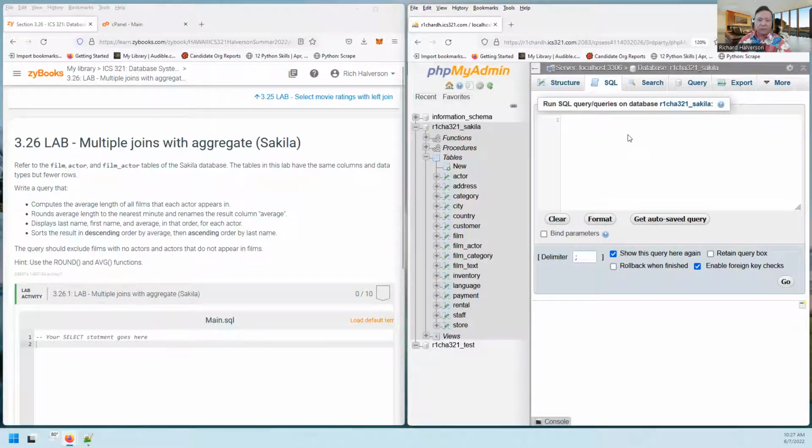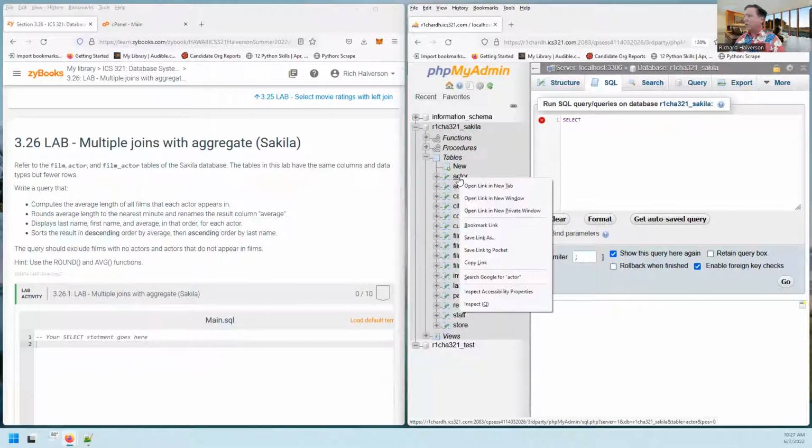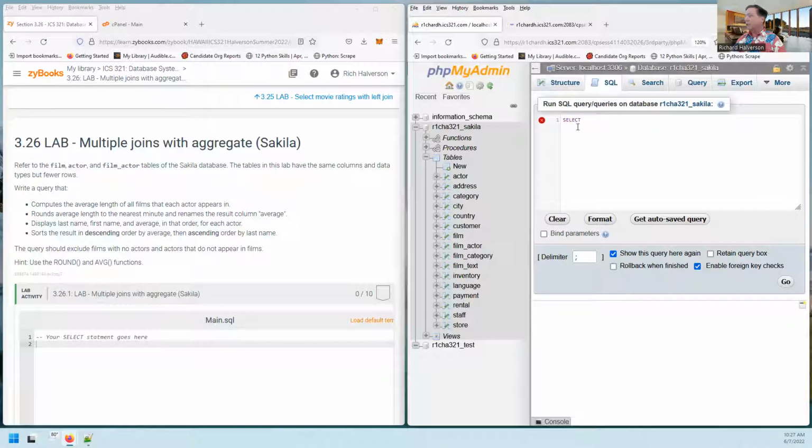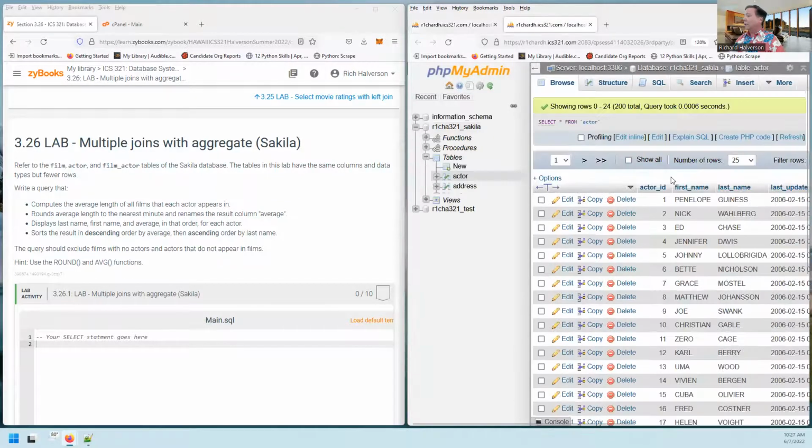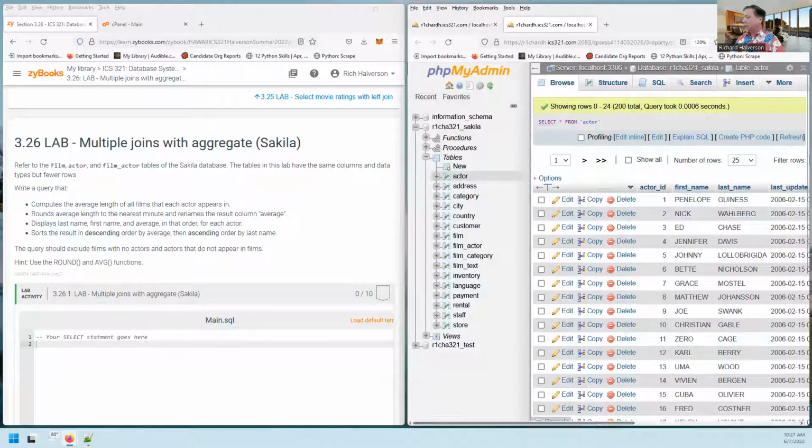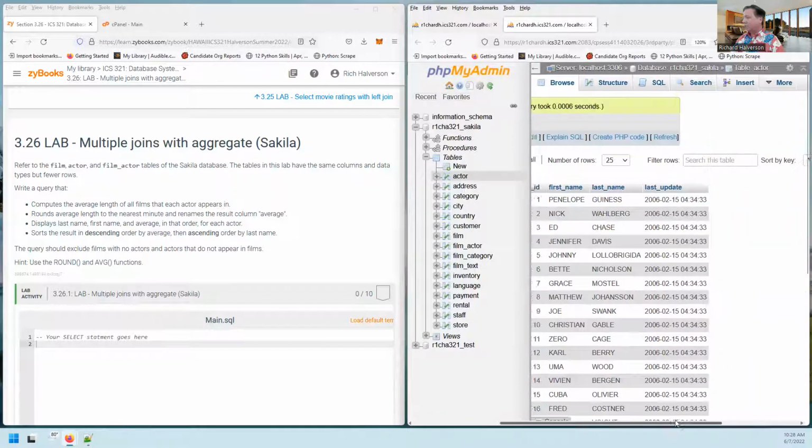Okay, so we're going to have a select, and let's put some names here. We're going to put the last name. What's the last name? It comes from actor. I'm going to open this in a new tab because I still want to be able to type my select over here. And this is the actor table.